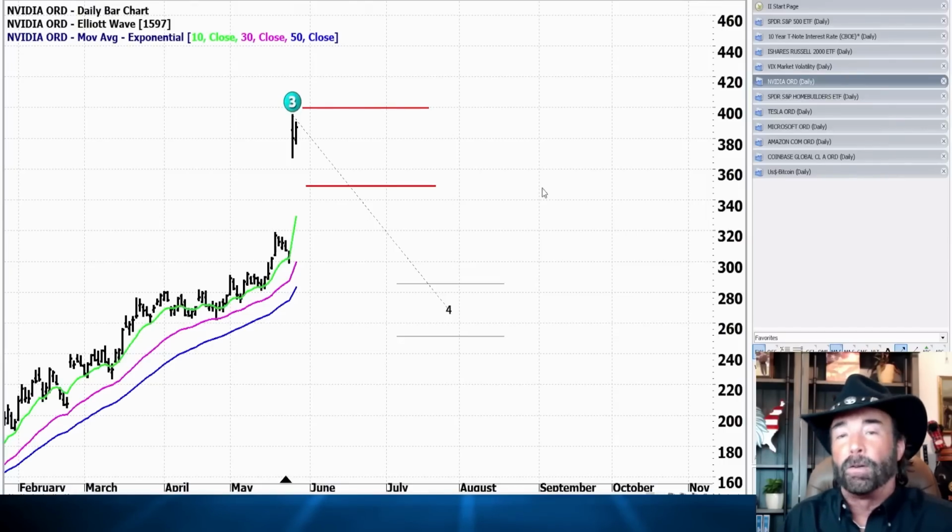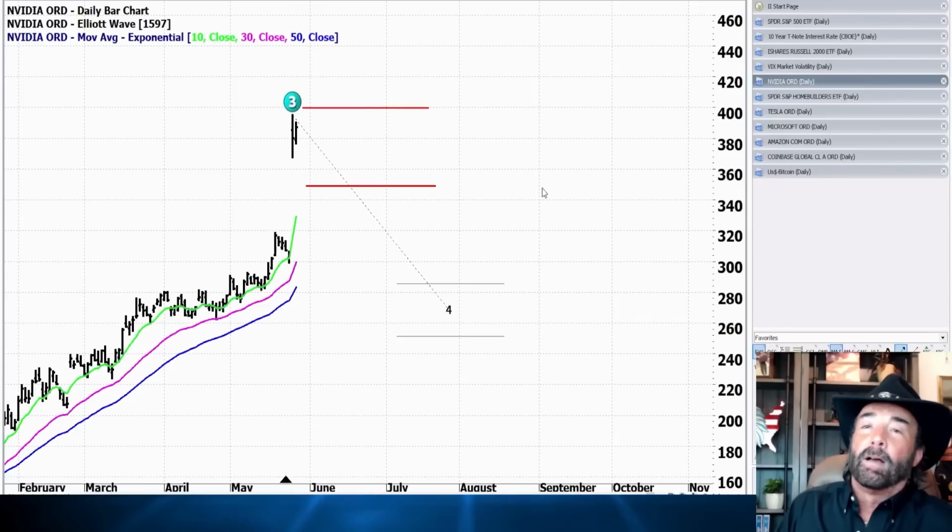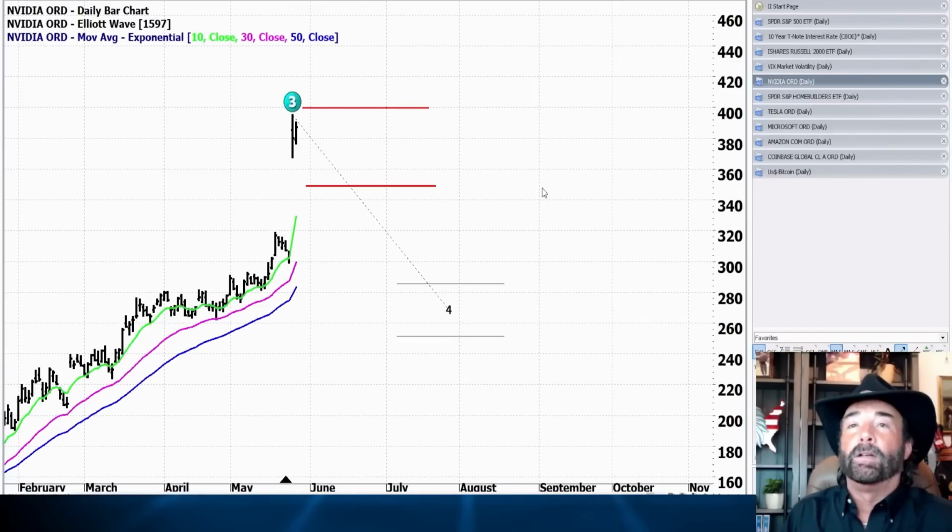What do you think? I mean, it feels the same with all this AI stuff. We don't really know how to value where AI is going to take these companies. And, are we in the early stages? I've heard somebody say that we're in the second inning of Nvidia, but gosh, that looks like it needs a rest. I'm totally with you on the best case scenario is sideways to slightly down in the near future. And then we can see, are we able to break above 400? I'm totally with you there, Mike.